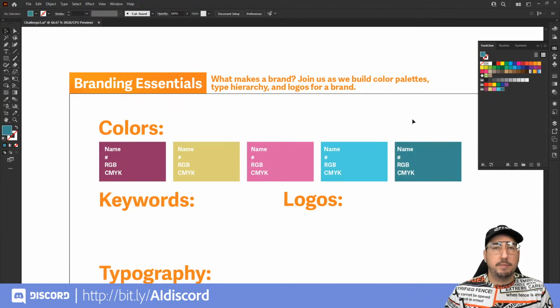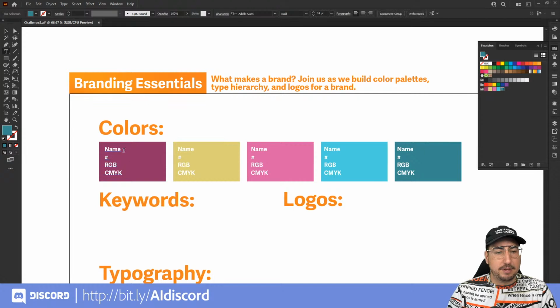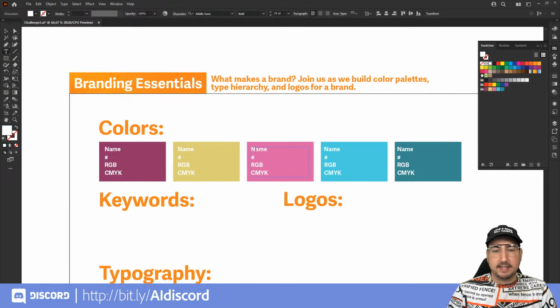A brand is all about finding emotion. It's all about creating a vibe. And I think that these colors are the vibe, right? These are totally the vibe. So these look great. And let's go ahead and do something that I think is really important for branding, and that is naming your colors. If you're ever trying to communicate, it's much easier to name your colors, right? So I think that this middle one needs to be called Tulip.